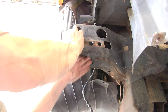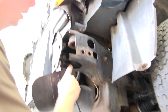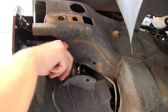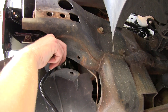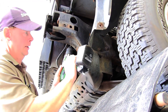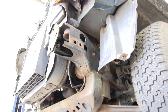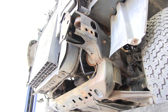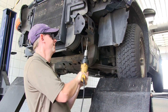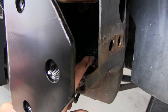Now we can put our body bolt back into place. We got all our bolts snugged down — we didn't torque them down yet in case we had to make some adjustments. Now if you notice, the bottom tab of the frame bracket is right in here, so you want to get an idea of where the hole is on your frame bracket because you do have to drill through right here. We'll first make our pilot hole, making sure we're in the center of the hole in our bracket, then we'll go ahead and drill out to our final hole size, which will be a half inch.